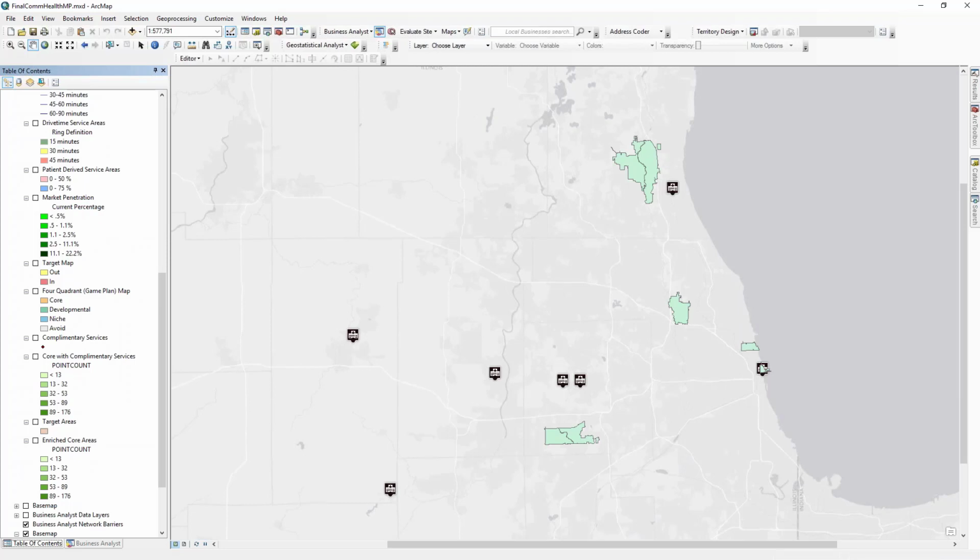Well, I'm just one part of a team looking at this potential expansion, and ArcGIS allows me to easily share the results of this analysis with other members of my team who've been tasked with ranking these areas for suitability based on additional criteria. They're going to use Business Analyst Web that provides an even more intuitive web-based interface where they can conduct analysis and easily produce additional reports and infographics, which can be immediately shared with our executive management team to make some final decisions. Let's go ahead and switch over.